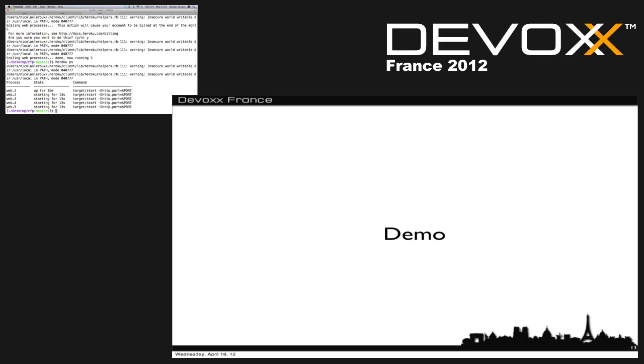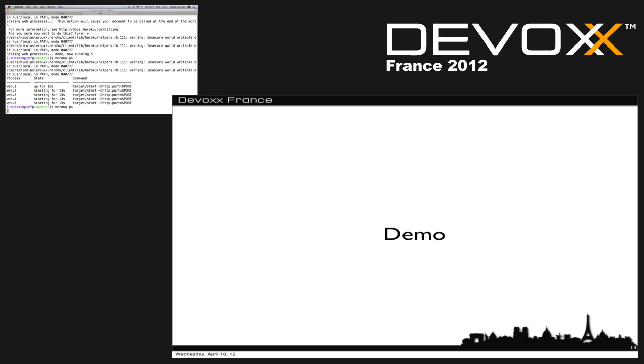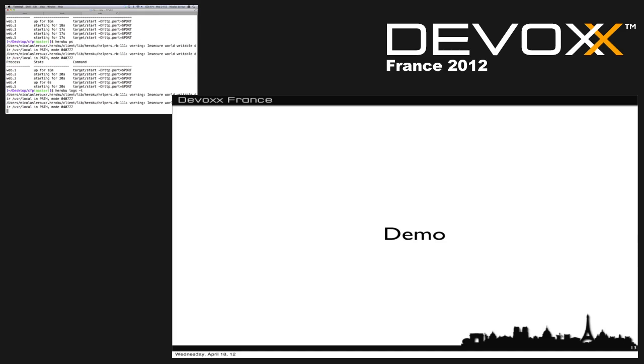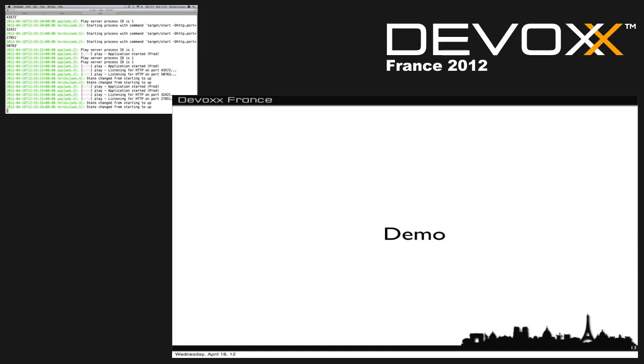We can use heroku ps. We'll see that it's still starting those 4 new ones up, and it'll be up and running here in just a second. So while we're waiting for those to finish starting up, I can do heroku logs -t. And with this, I can see all the requests that are coming into my application. So everything that goes through the load balancer on Heroku will come in here. And then all the standard out from all of the dynos will also come to this central logging place. So I have this great place to see everything that's going on.